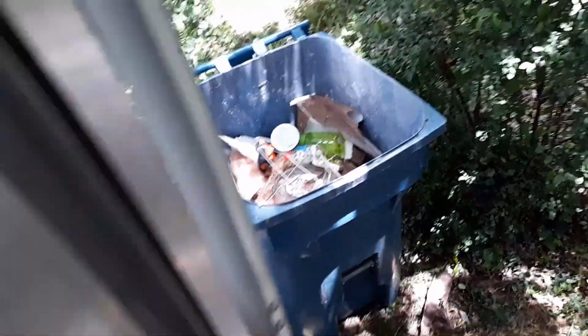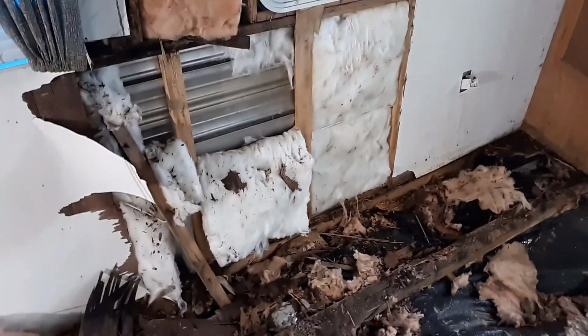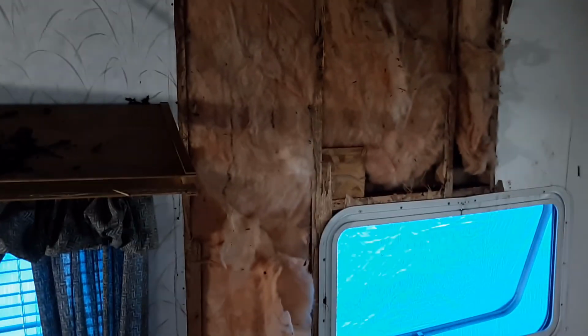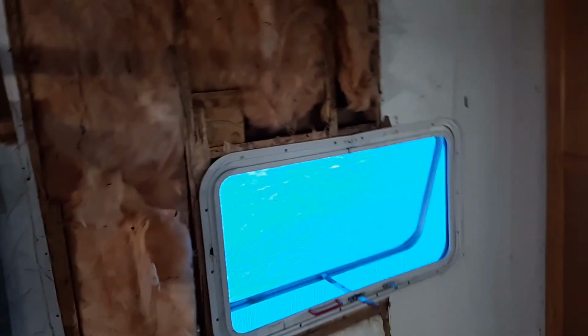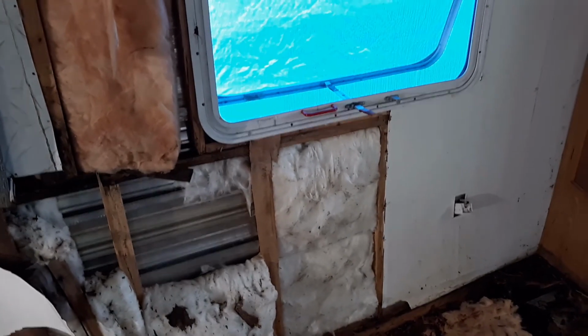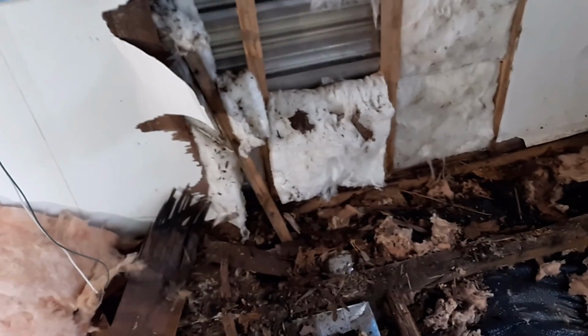I don't know if you could see it before with the bedding here, but there was a huge pile of mess right there, and I scooped it all up with a shovel, and it's in the wheelie bin along with a bunch of other stuff. So somebody has redone some stuff on this at some point, I believe. Correct me if I'm wrong, but I believe the white insulation might be newer, and that is original, or it might be the other way around. I don't know. Once we start to take off the wall panels, I think we'll see what is original. Maybe it's the white, and this has been replaced.